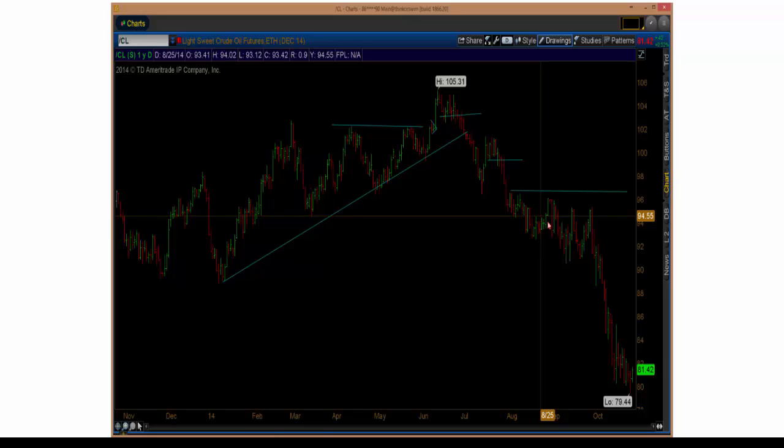I don't like this area. I am personally very nervous through here. It's wide, sloppy, and these things can often indicate a trend change, a change of hands. A lot of wide swings. You notice this day is very, very sharp down, and the next day counters that very, very sharp to the upside. These are very uncomfortable moments to sit through, but there are ways to do that using really solid, strong technical indicators that will remove some of the anxiety that goes along with learning how to trade.